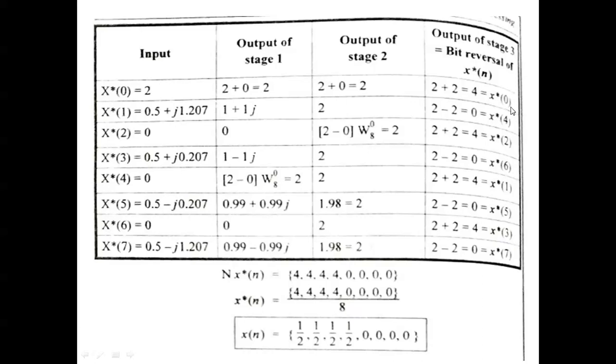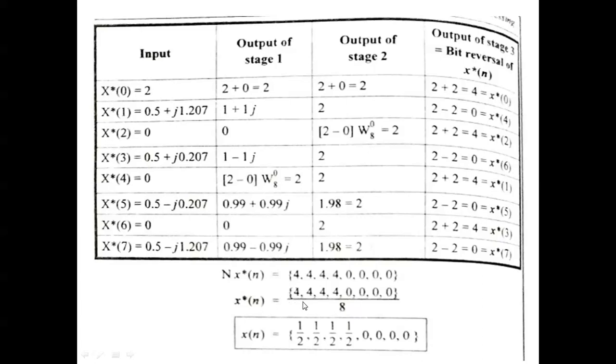For bit reversed order, which we already explained in previous videos, so you can check those videos, the first is even and the last is odd, only interchanging between these two. So you get the values like that, and you write the values in normal order: x of 0, then x of 1 is 4, x of 2 is 4, x of 3 is 4, then x of 5 is 0. You have to write it like that: x of 0, x of 1, x of 2, x of 3.